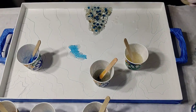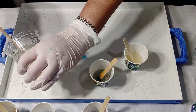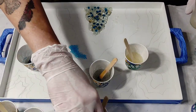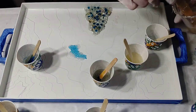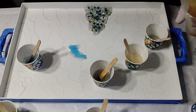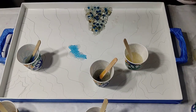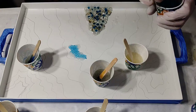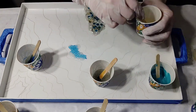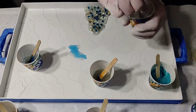Okay, that's white. There we go. I think I got too much to start with. It's gonna cure before, because I'm not used to using this quick coat. And it does go quick, you guys. So, we'll see what happens here.